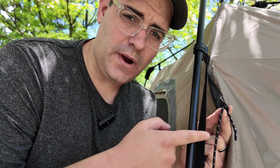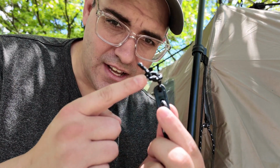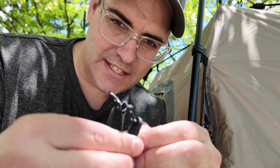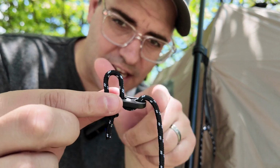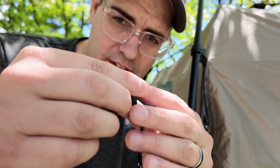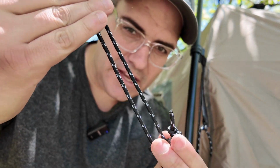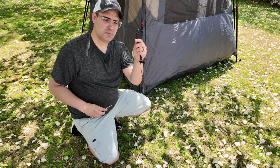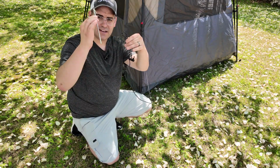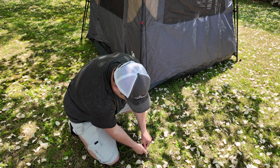Once we get a simple little square knot in here, it's time to move on to the plastic end. Now, you wanna make sure that there's a little knot here on the end. You might have to tie a little over and through knot here, so we don't want this end to come out through the plastic. So what you're gonna do now is you've got kind of an S. You're gonna pull the side with the knot, pull this here and make a loop, and this is what's actually gonna get staked into the ground. So basically we're just gonna take the end of the loop that we've created, take the hook of the stake, and put this one right into the ground.